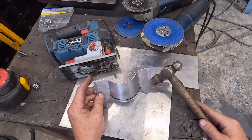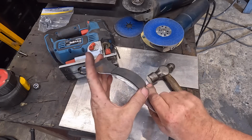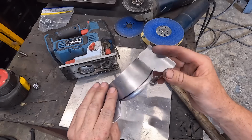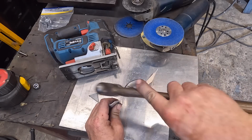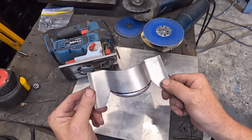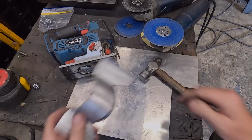There you go, that's coming along. What we'll do now is dress the scars out of it. It's very, very hard to do. Obviously it's alloy, it's really soft, so it is hard to do without gaining a few scars, but like I say, it's thick enough and we can dress them out. I'm happy with that. Right, I'll just dress it up a bit.